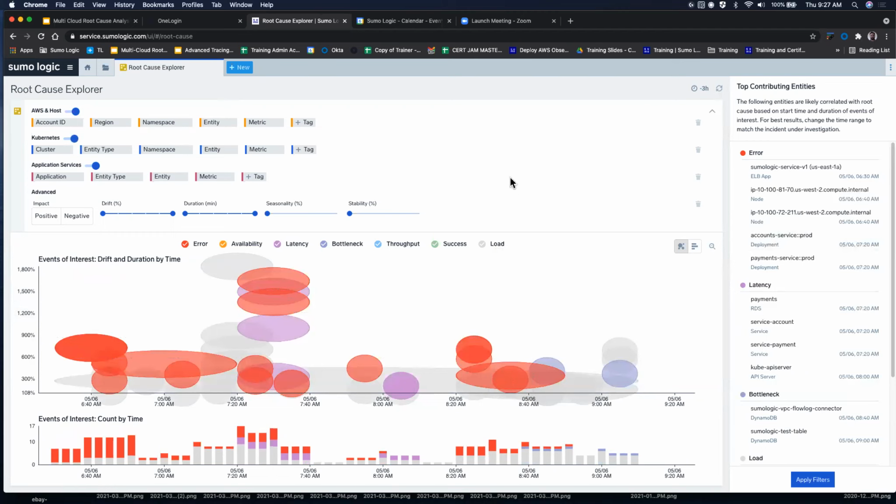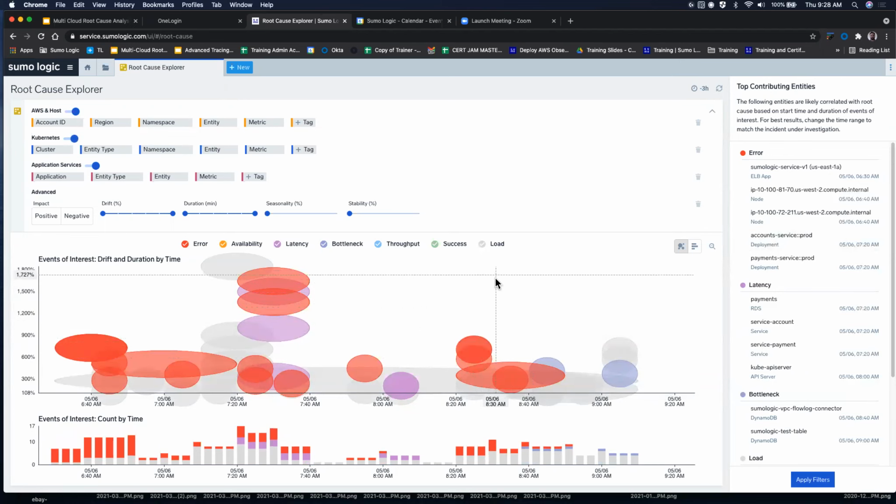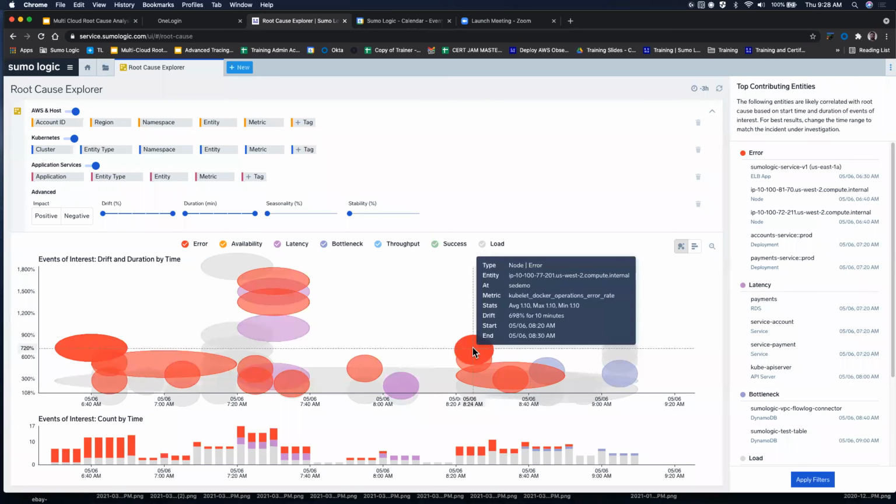Let's see, what else do we see in here? When we mouse over one of these bubbles, we get information specifically about it. So for example, this bubble right here, we see an error has occurred. When we mouse on it, we get information about that error. Specifically, it was a node error, specifically related to our SE demo content, Kubernetes Docker operations. It's showing the drift. This event was 698%, so quite deviant from the norm.